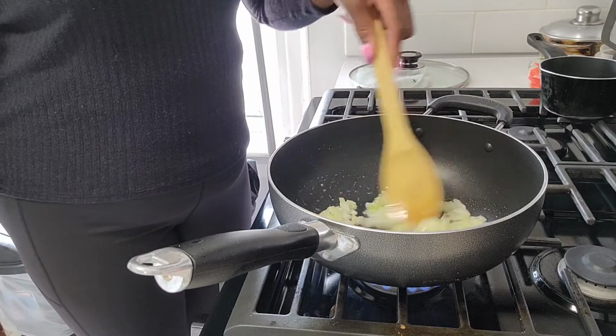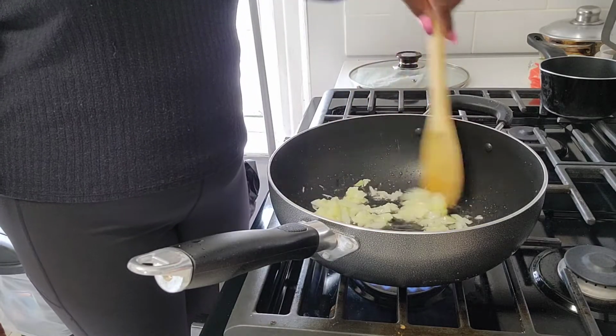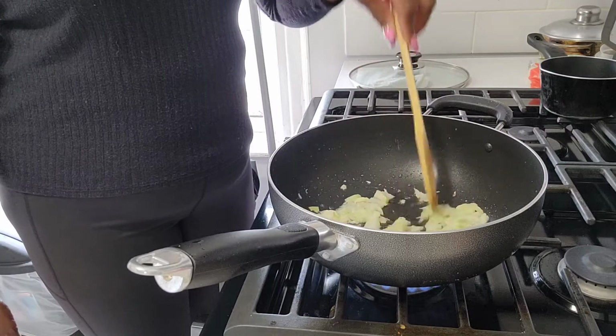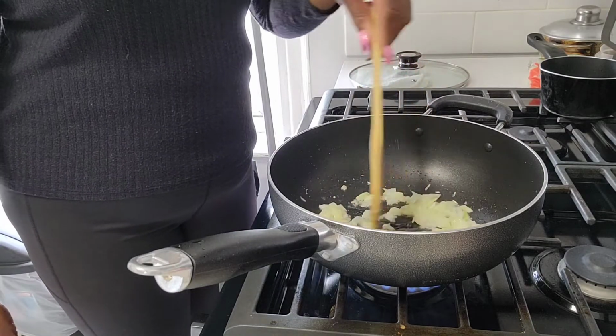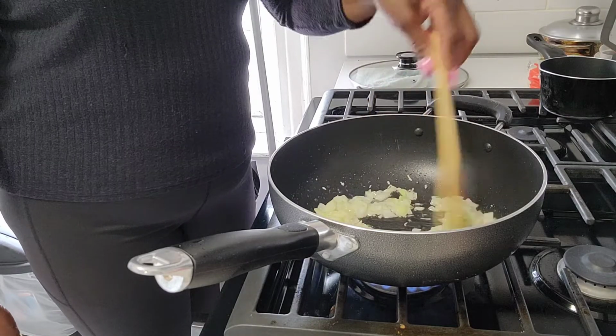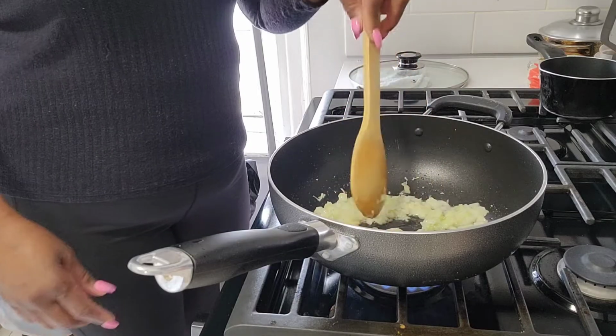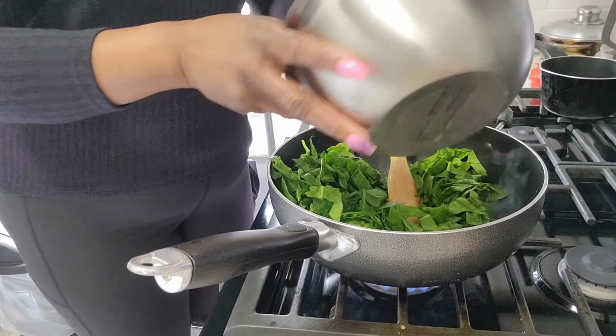Guys, you can have this with a baked potato, or you can do your chicken breast too. I'm gonna do that one with chicken breast one of these days, stuffed chicken breast with it. But this one, I'm just doing the spinach only right now, so I'm having my spinach with it.